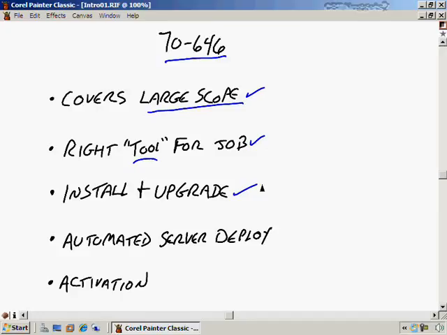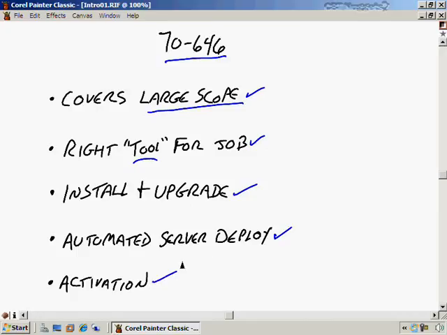I also talked about installation and upgrades, and I do go into some more detail about this as well because there's new methods for performing installations, especially automated server deployments. It's actually easier than it looks. When you first look at it, it seems kind of, wow, there's a lot of baffling stuff there. Once you get used to it, it's not so bad, though. It's actually a pretty good product.